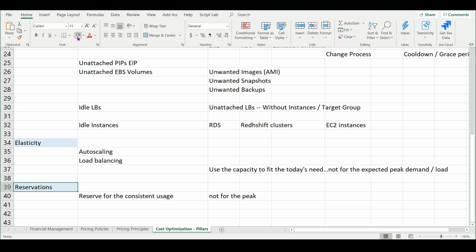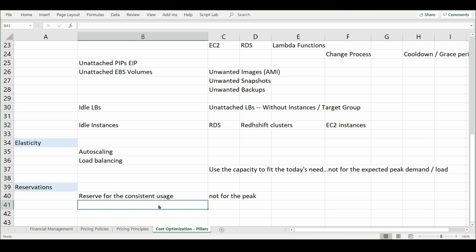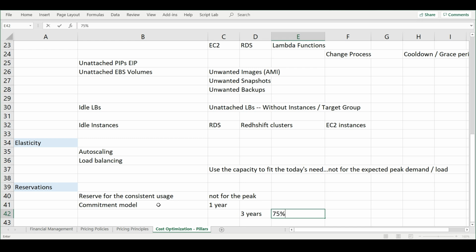AWS provides you two levels of commitment model. A 1 year commitment gives you a lesser discount. A 3 year commitment gives you a much better discount. If the customer is going to have the workloads running for 3 years, you get a lot of payback, maybe 10 to 20 months of cost savings. Up to 75% cost savings with reserving and committing for the 3 year model. Whereas if you're going for a 1 year model, the savings are smaller. You will get 20 to 40%, depending on the type of workload.